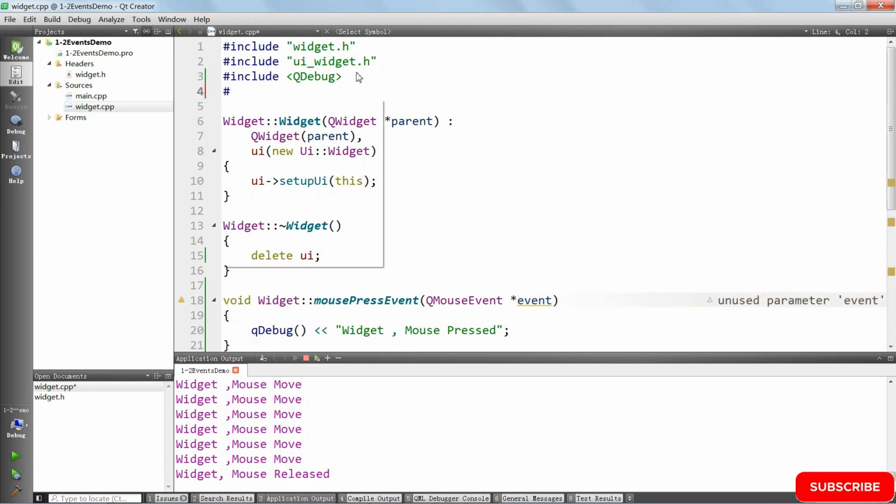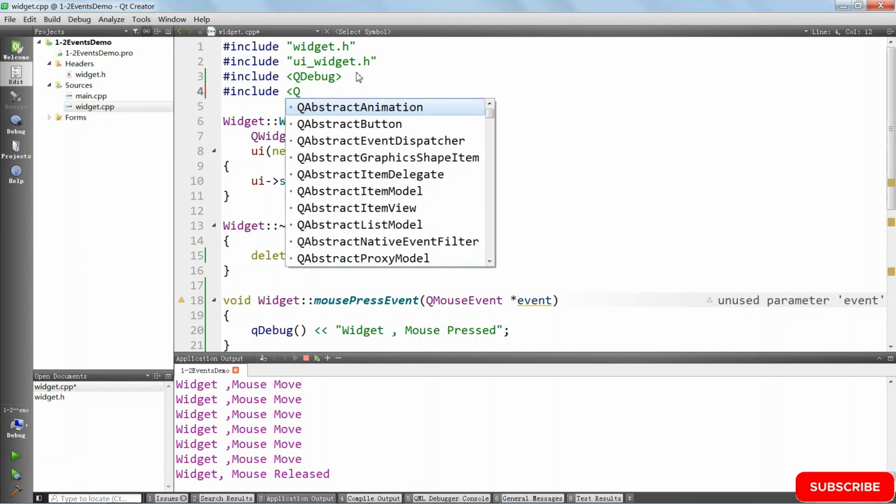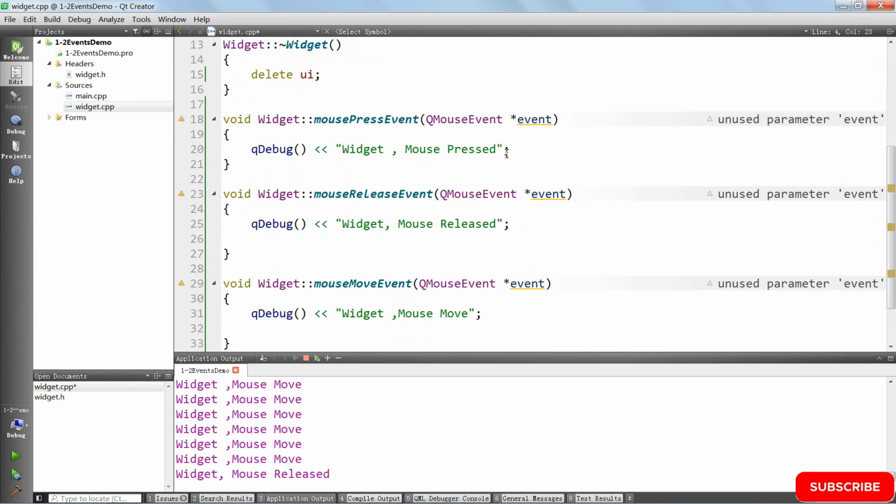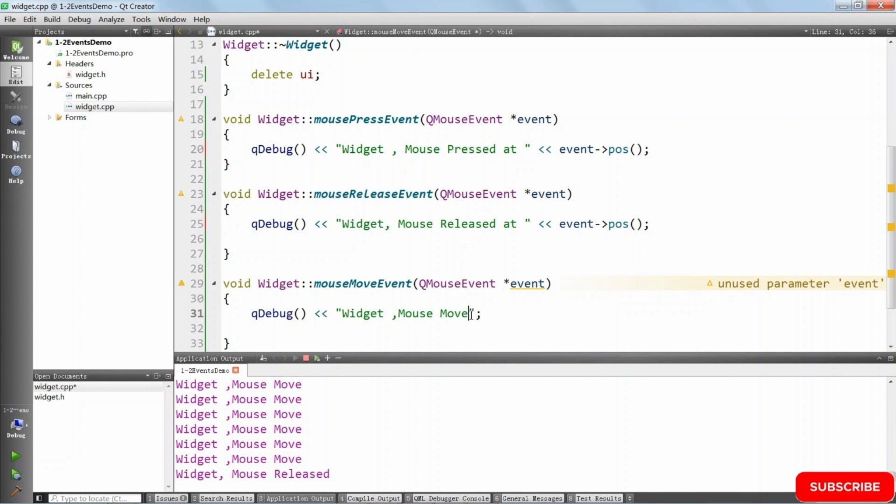We're going to include QMouseEvent. And we can say at location and output that location. So we're going to say event position. Let's do the same here at position and do the same.